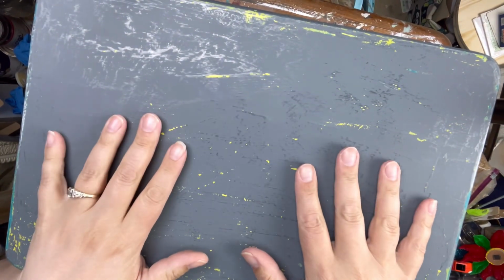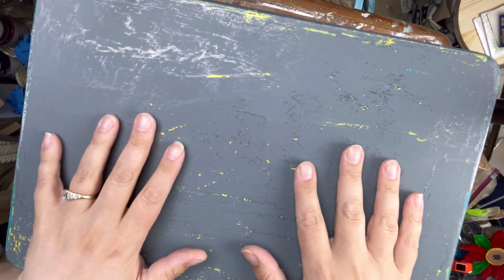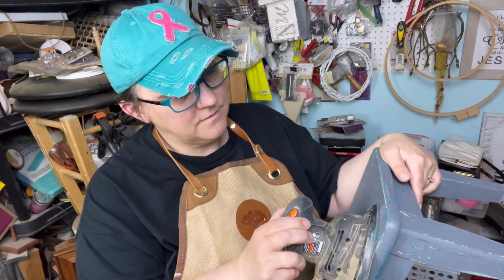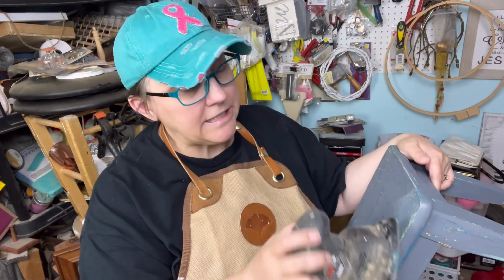I am going to grab the sandpaper now. I probably actually used my electric sander. I think so. Okay, so doing this with an electric one is a little tricky, because this will power right through. So what I've got on here is a piece of sandpaper that has almost no grit. It's almost like polishing it at this point. So, I mean, this has been used. You can see it. So I'm not going to take that off. And that's what I'm going to use to give me a little more distress. And I'm not pressing down. I'm just going lightly.